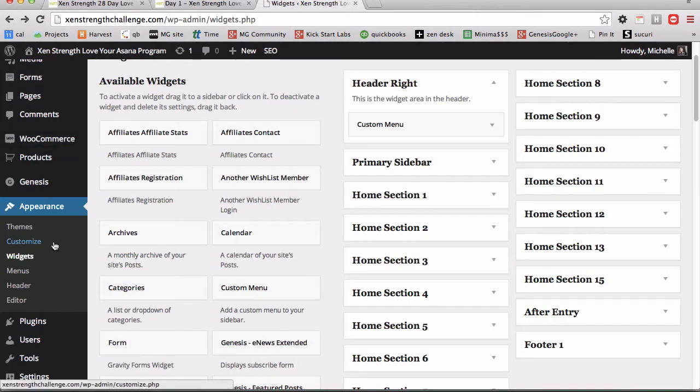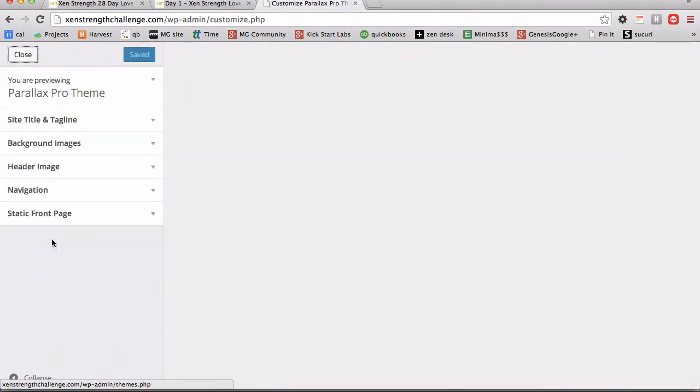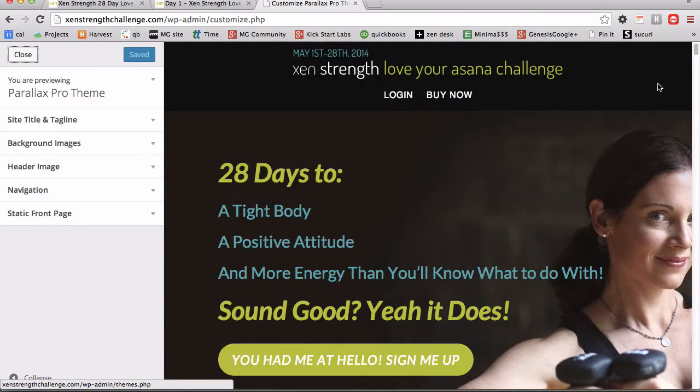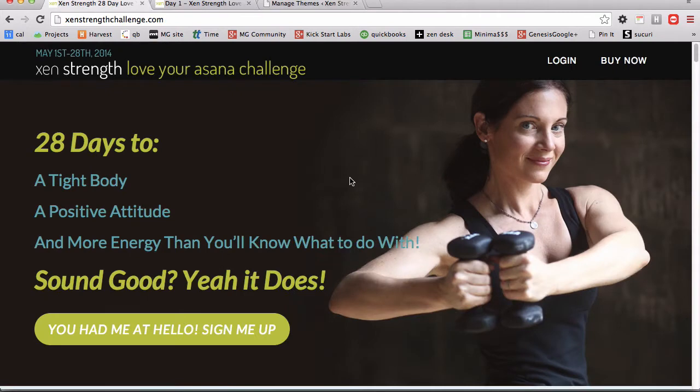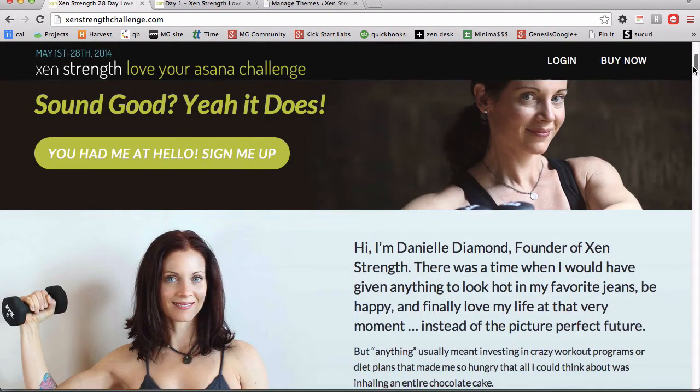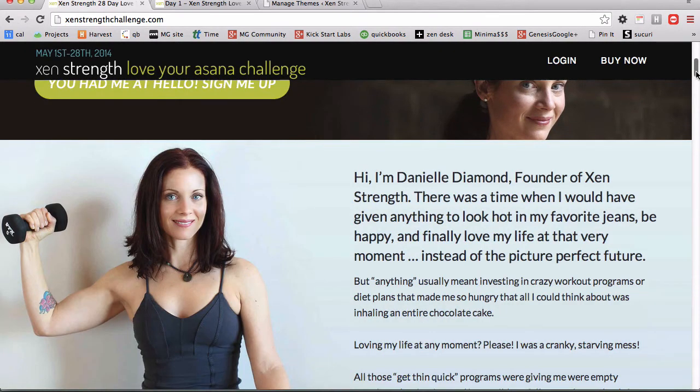I can easily go in and customize those, change them out, swap them out for something different very, very easily. You can see here, I've got my background images for those first two sections. Now, to be fair, I did do quite a bit of customization, but using the framework and similar styles, colors, and photos throughout the whole project makes for a very cohesive website.